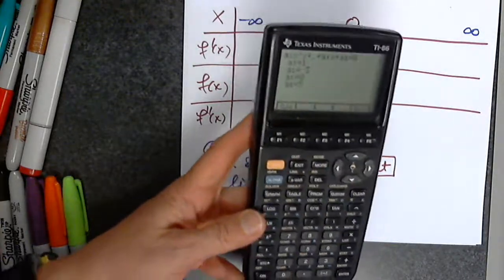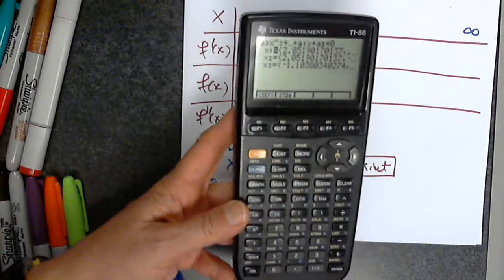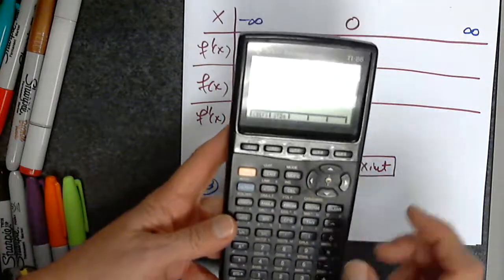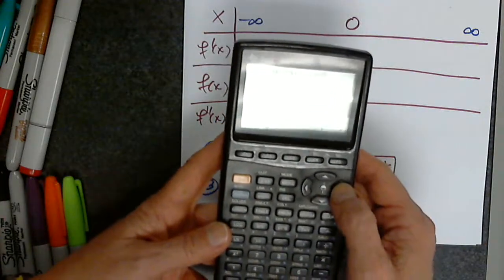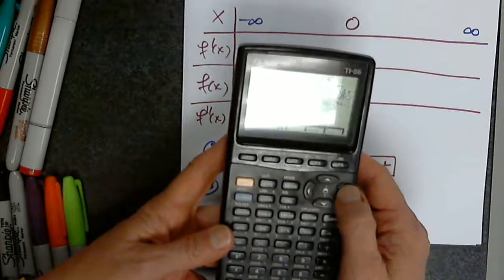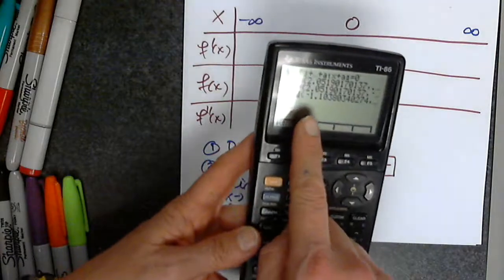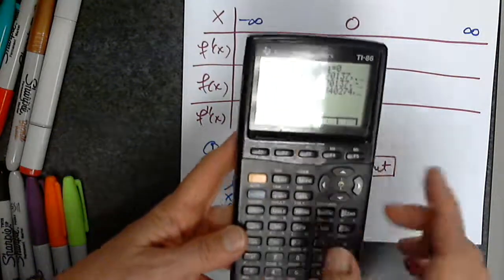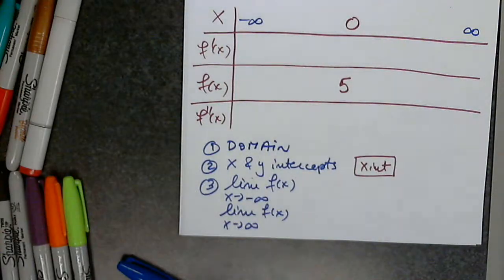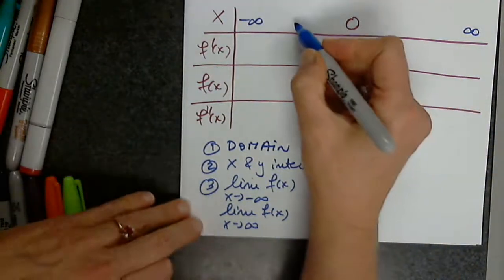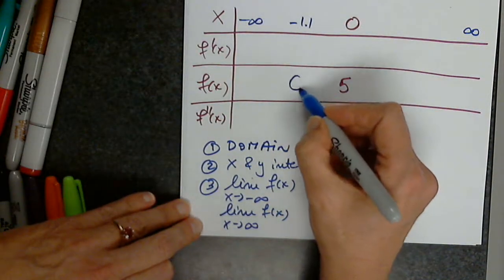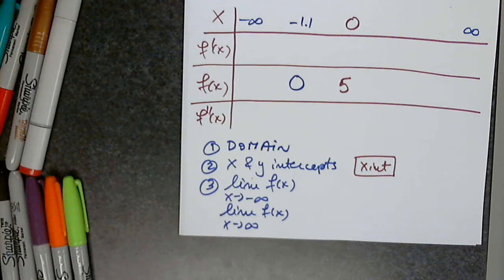It's a 86. You don't have it. So the first solution is imaginary, the second one is imaginary, and only the third one is real. So the only real solution is negative 1.1. So if we don't have one of those calculators, you have to do the zeros.